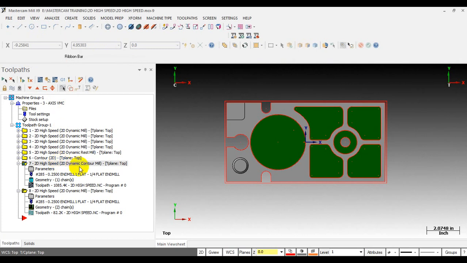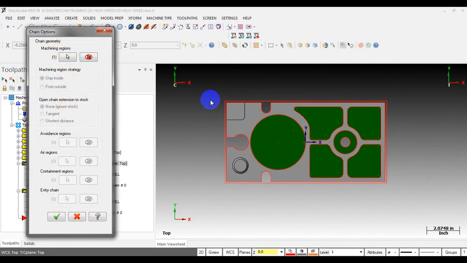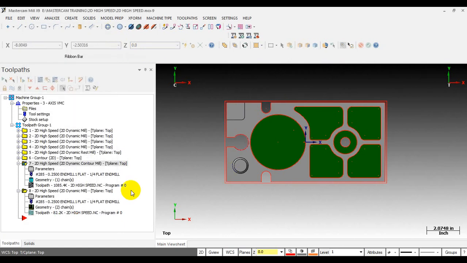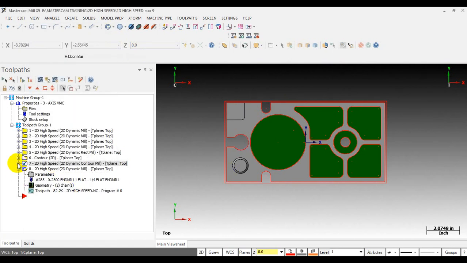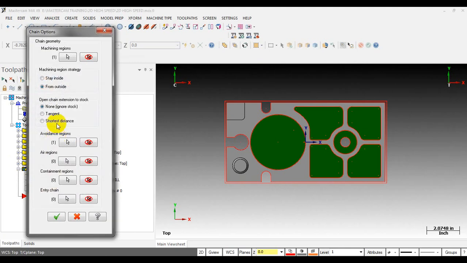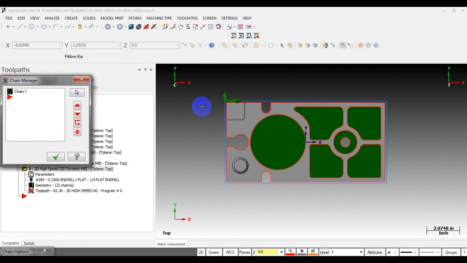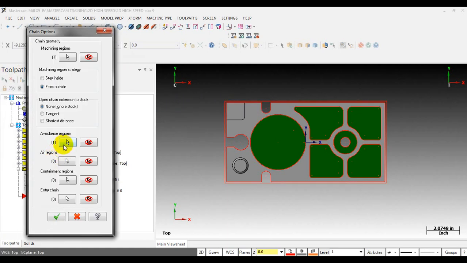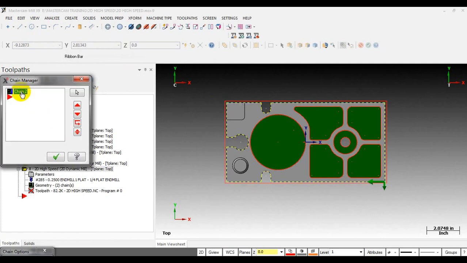Yes, with the dynamic contour toolpath, you only need to select the machine region. But if you want to make it with the dynamic mill toolpath, you need to select the machine region. You can see here I need to draw another rectangle to define the machine region, and I also select an avoidance region. So we got the same toolpath.